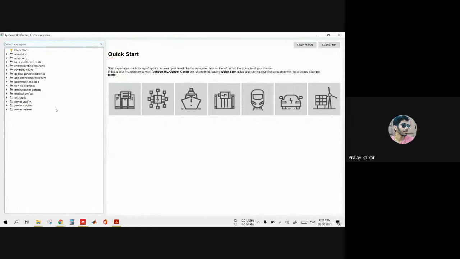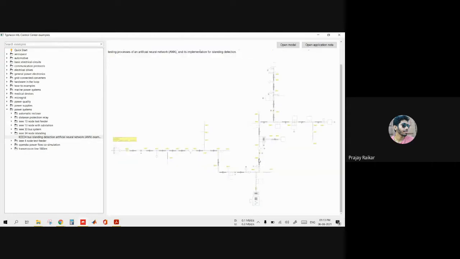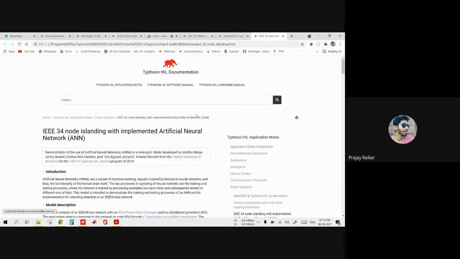The IEEE 34 node test feeder is also found in the power systems, and here we have the IEEE 34 node test feeder with islanding detection with artificial neural network. It's a vast model, and as you can see, there is an application note associated with it. You can go through it.